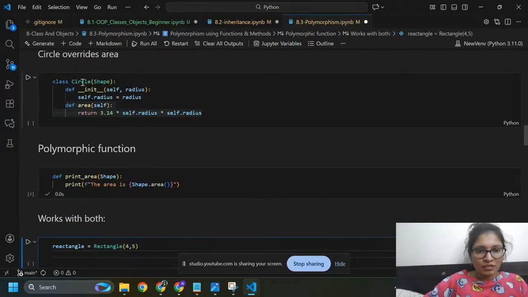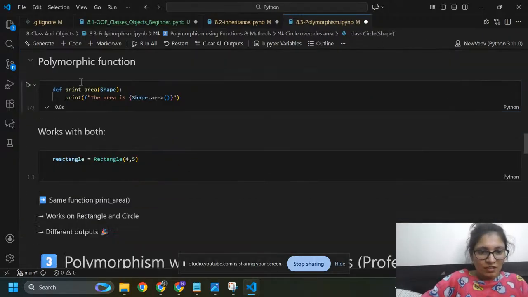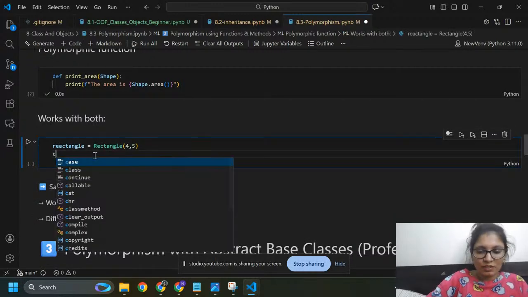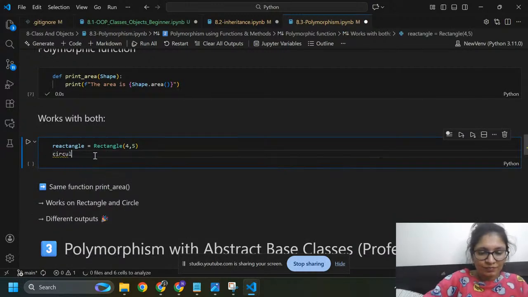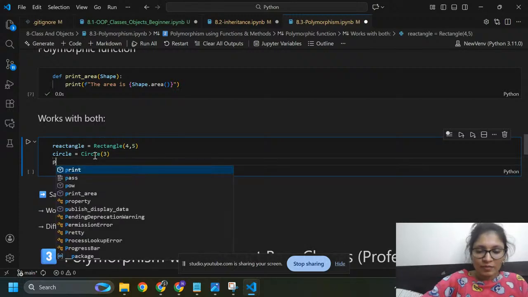And this is the circle class, so here an object of the circle class. Here I'm just going to pass 3. I just need to pass the radius, that is 3.